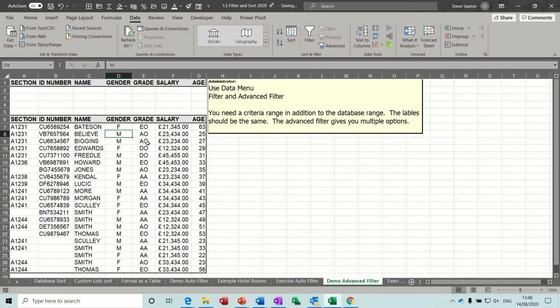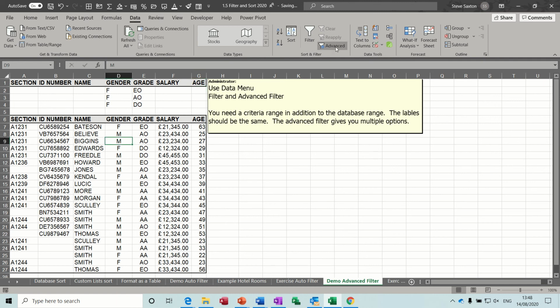So if I want to see everybody that's, let's just do the same. Well, let's do females. So I want females, 3, and the reason I've got to do it 3 times, if you didn't put females, and if I go EO, AO, and DO, if I didn't put female 3 times, it would just give me all of the AOs and all of the DOs. So you do have to make sure the line is stipulating what you actually want. And let's say, I don't know if there is any of these at all. So let's do this one first.